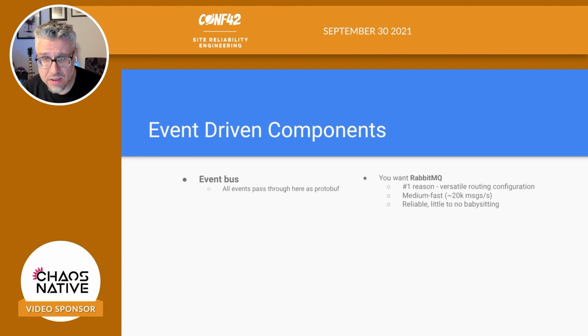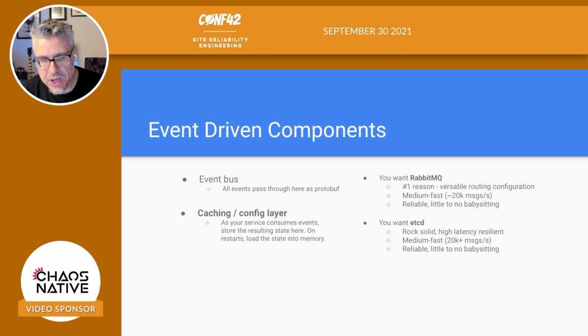Besides that, RabbitMQ is decently fast. It's able to do upwards of around 20,000 messages a second, which is not too bad. I think it's fine, especially for something that serves as your internal event bus. If you needed more than that, then you would probably have to go to something else. And RabbitMQ, unfortunately, is not distributed. You can scale it pretty much vertically before you're going to have to go to sharding. So at that point in time, you may want to look at some other tech. But for all intents and purposes, in most cases, folks that think that they need Kafka probably don't need Kafka. They probably can go with Rabbit.